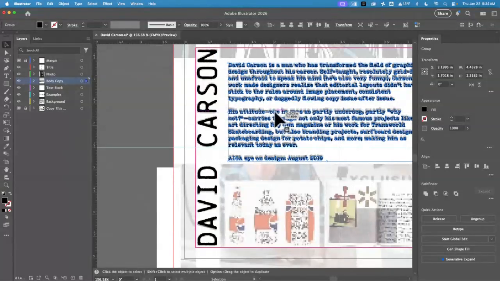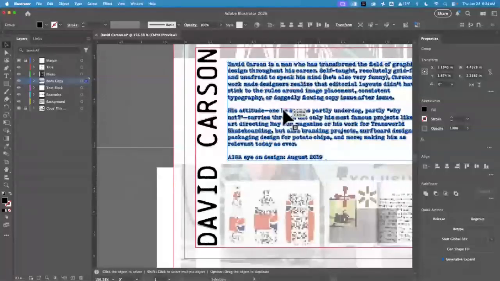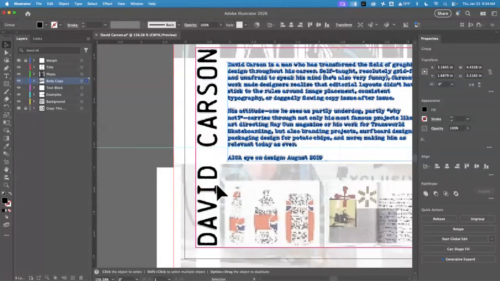And now some things may feel sticky. Like I want to move it up, but it jumps. See how mine's jumping? Well, I should be able to use the arrow keys, and the arrow keys will let me just nudge it. The arrow keys are quite amazing. And that's the four arrow keys on your keyboard.